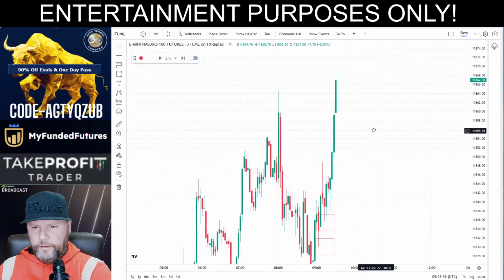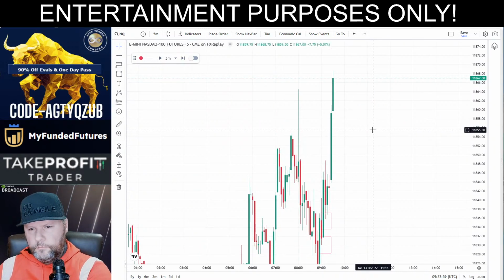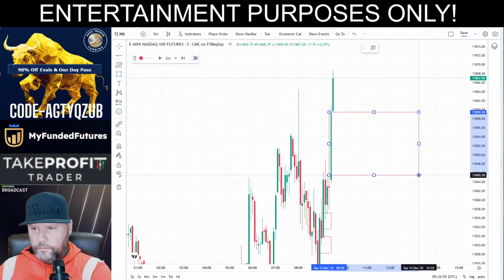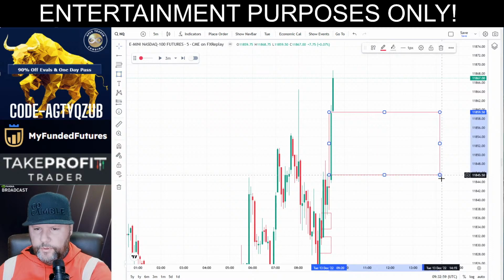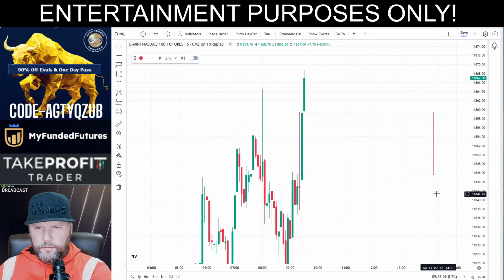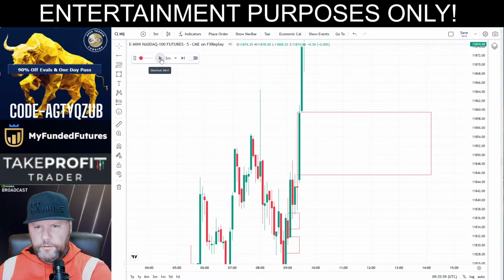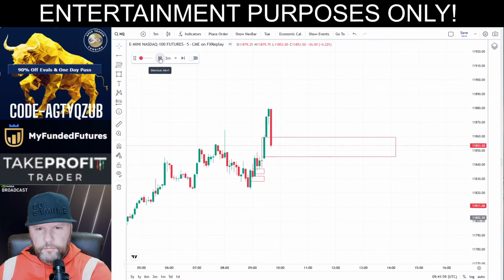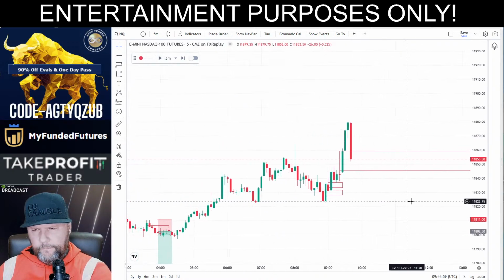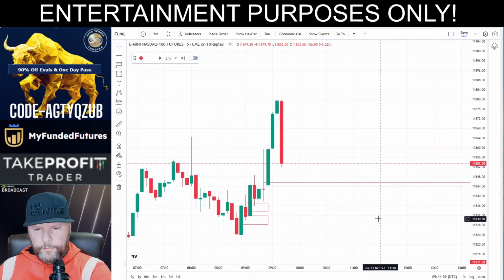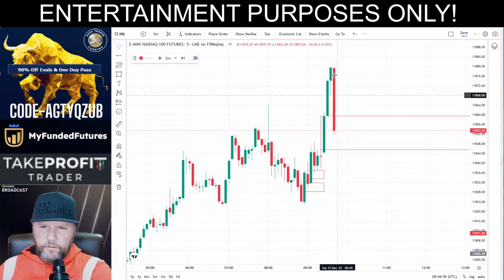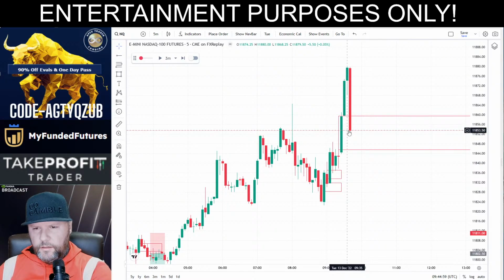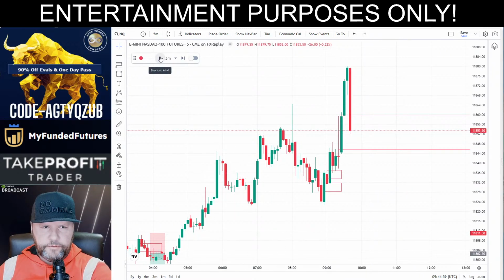So we'll move kind of to the higher time frame here. Check out this 3-minute. Problem with it is the stop's going to be way too big, right? What is that? 59 to 45. It's like 14 points there. All right, let's see what we get. Still pushing up. So this is an interesting one because the stop is going to be huge on this. I don't think I would take it. I might drop down into the 1 minute if this does inverse and then kind of look for some sort of secondary entry.